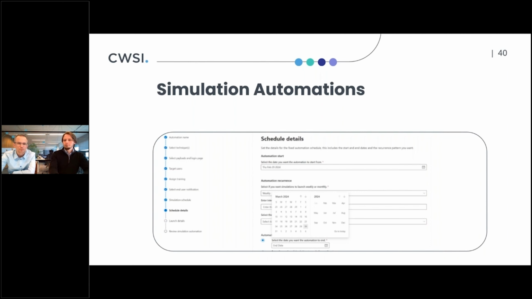And this gives you the option to randomize certain components as well, right? Yeah. You can even say that not all users will receive the same phishing email, but they will receive different ones, and you can select which ones will be part of this campaign. So this basically enables you to create a baseline of simulations in your environment that will take place without you having to launch them manually yourself.